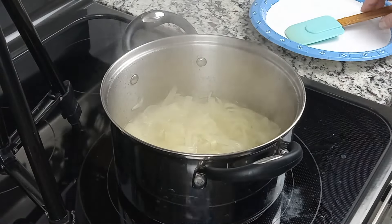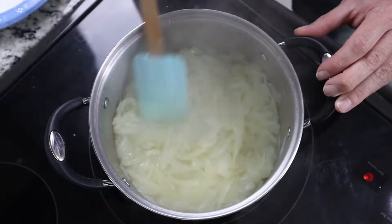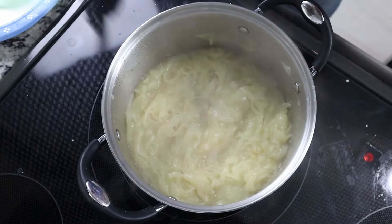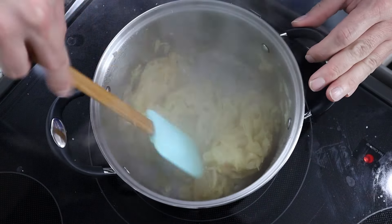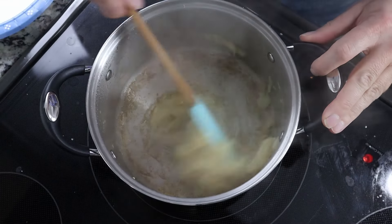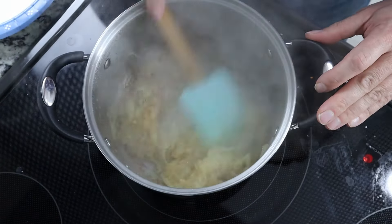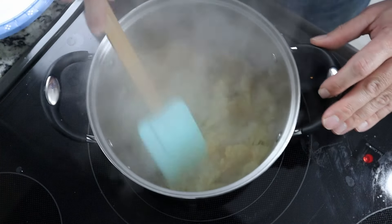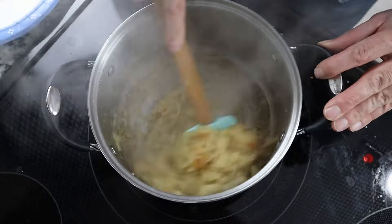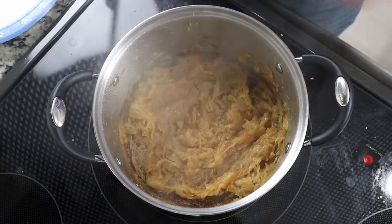The onions have now become fully softened and we can proceed to the next stage: caramelization. You'll also notice that the onions are simmering in their own juices — do not drain this off. There are sugars not only from what we added earlier but from the onions themselves, and these sugars are necessary to produce a proper caramelization effect. I removed the bread after about two more minutes in the oven. You can see we're beginning to get a little bit of browning at the bottom of the pan — add about a tablespoon of water and scrape it up so that it doesn't burn.